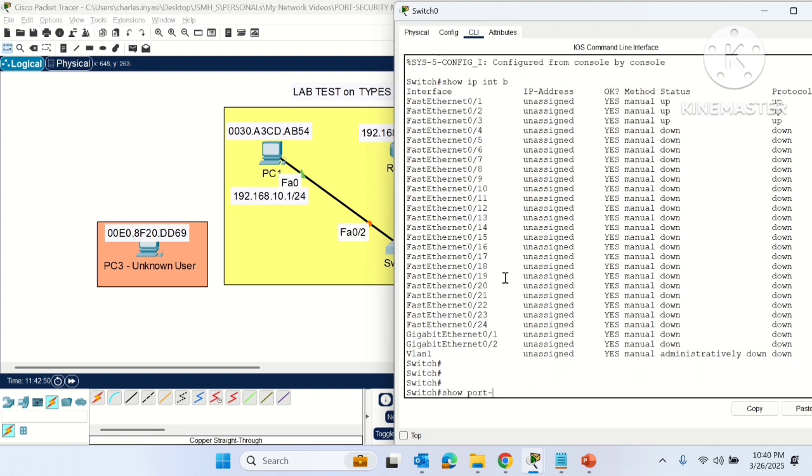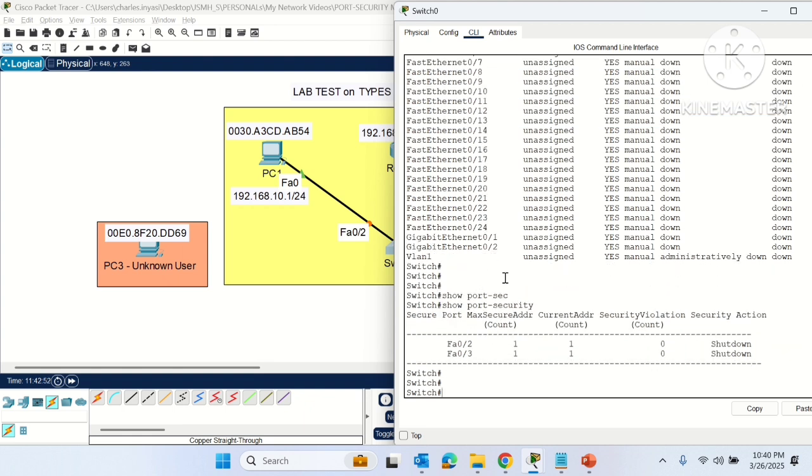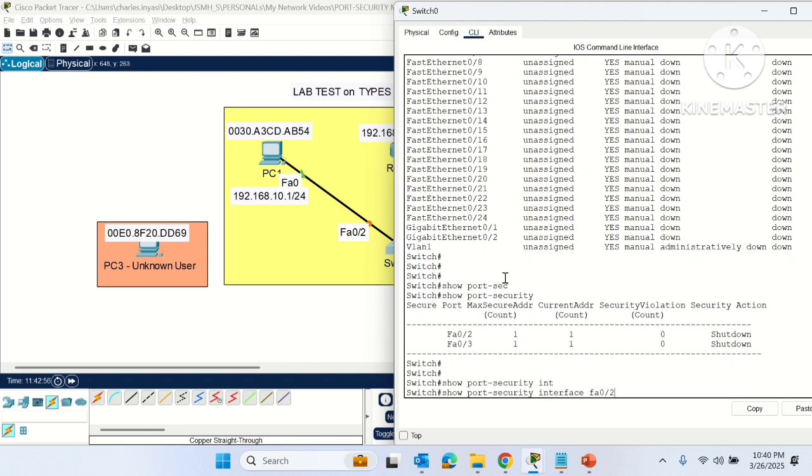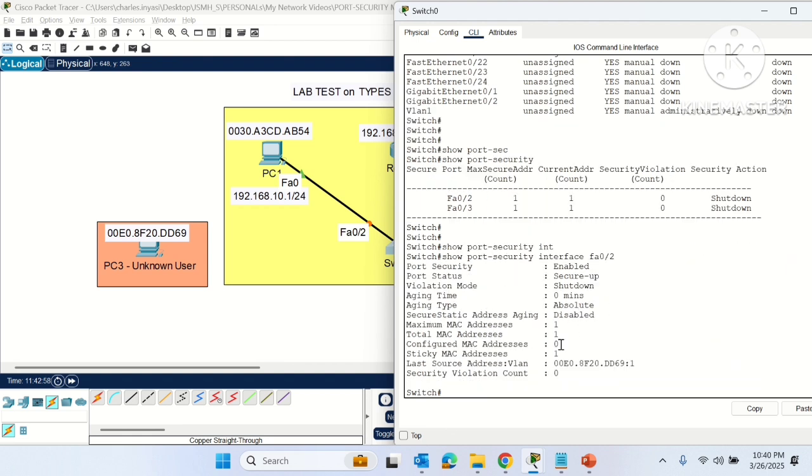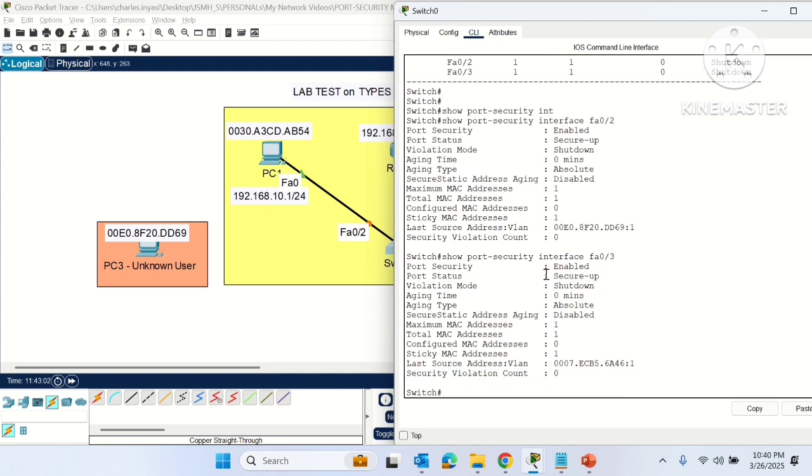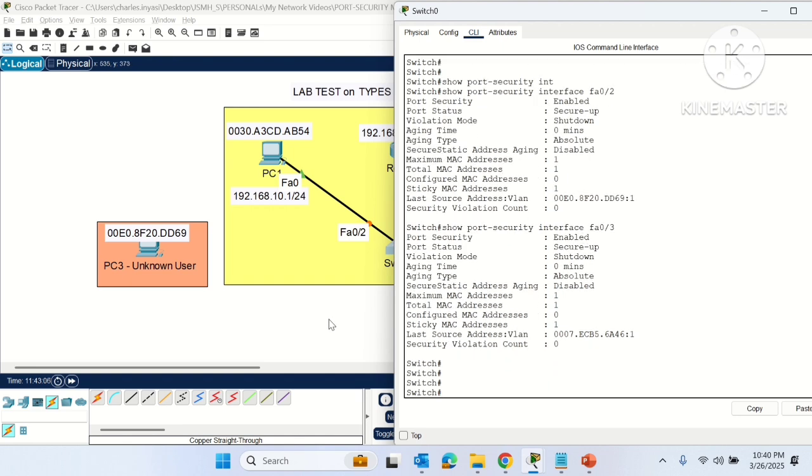Now if you see show port security, you can see there is no violation count for FA0/2, and if you give show port security interface FA0/2, the violation count has been cleared, and the port is enabled with port security with secure up status.